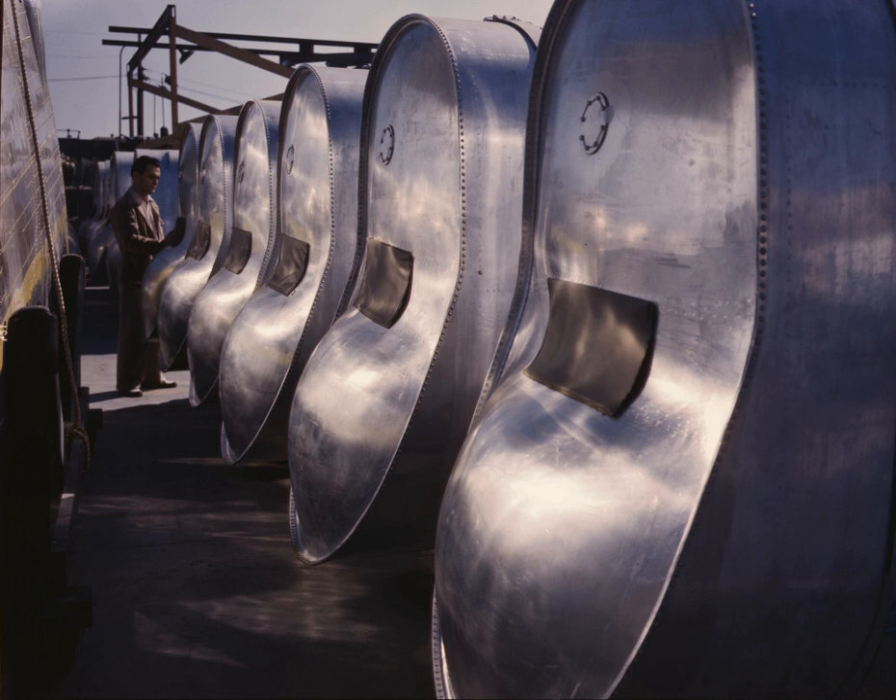The maximum distance a combustion engine-powered car with a full tank can cover is the product of the tank capacity and its fuel efficiency. While larger tanks increase the maximum distance, they also take up more space and add to the total weight, requiring higher fuel consumption for the same performance. Fuel tank capacity is therefore the result of a trade-off in design considerations. For most compact cars, the capacity is in the range of 45–65 litres. The original model Tata Nano is exceptional with its 15-litre fuel tank. SUVs and trucks tend to have considerably larger fuel tanks.